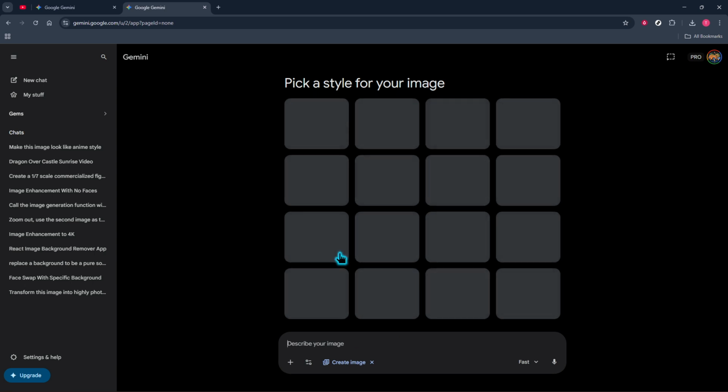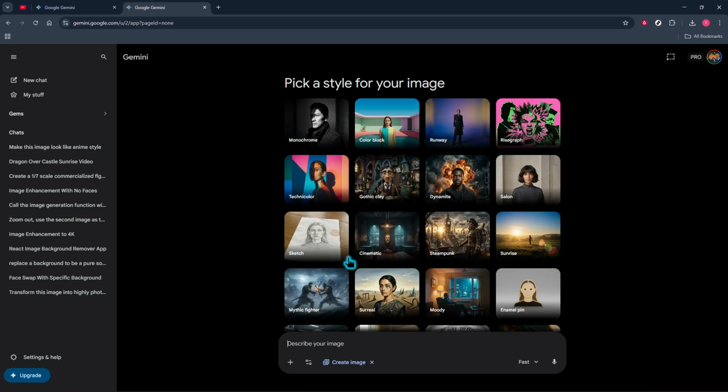Once you're in the workspace, open the Tools panel. This reveals the controls you'll rely on for transforming your image. From there, select Create Image. Don't worry if the label sounds like you're starting from scratch. This is still the right place to apply edits to a photo you already have.